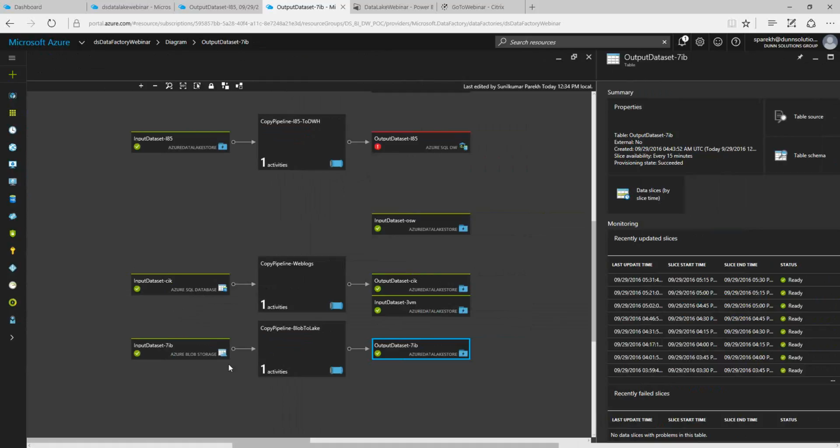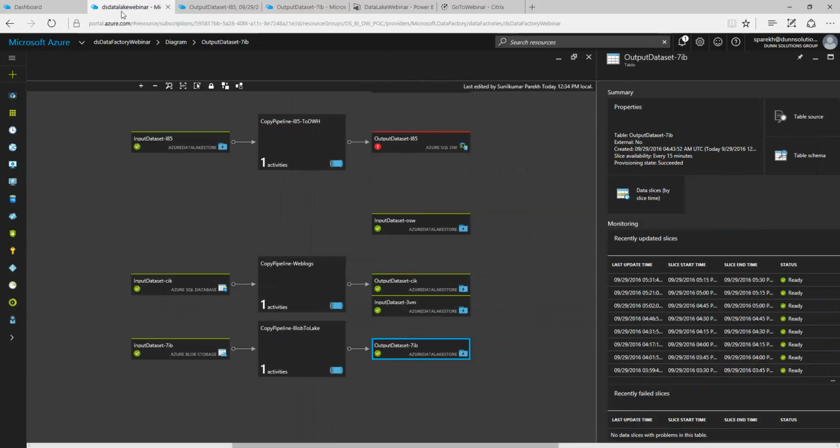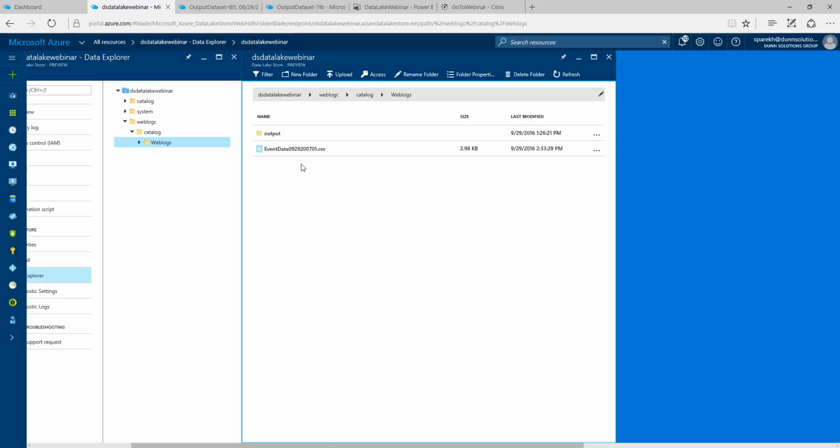As shown, Data Lake can accept any kind of input, and you can store any data into Data Lake. The data in the Data Lake gets stored in the form of files. This is the Data Lake which we discussed, and every piece of data gets stored in terms of files.